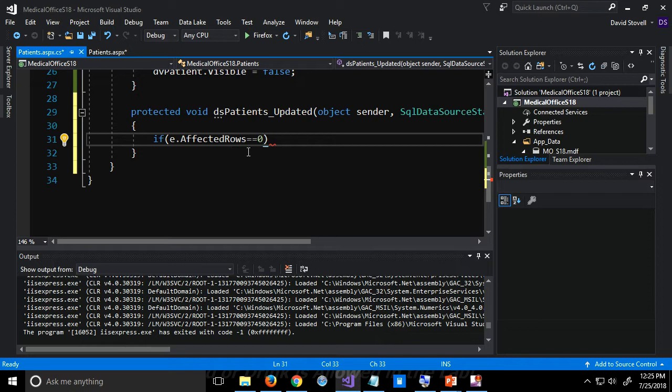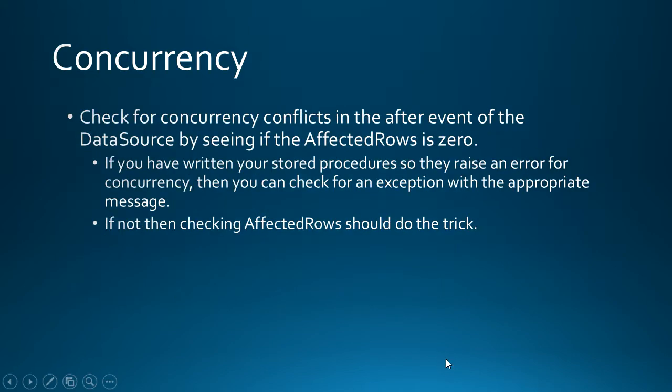As I mentioned in the PowerPoint slide, in the next slide, what you could actually do to check for concurrency conflicts is in the after event of the data source, you can check affected rows as 0. A better thing might be in your stored procedure, if you find that there's a concurrency error, if the timestamp has changed, you could actually raise an exception.